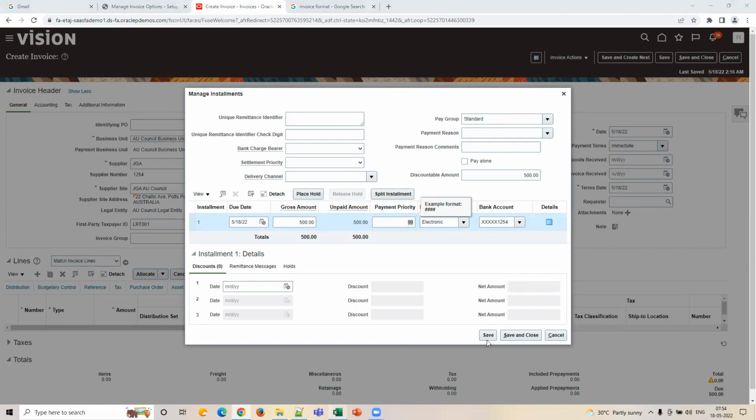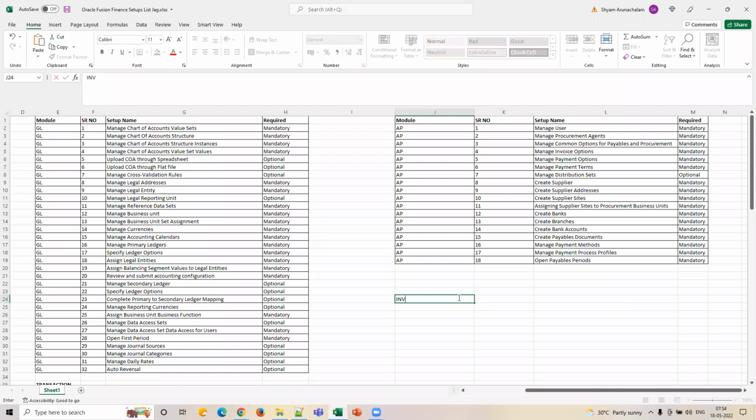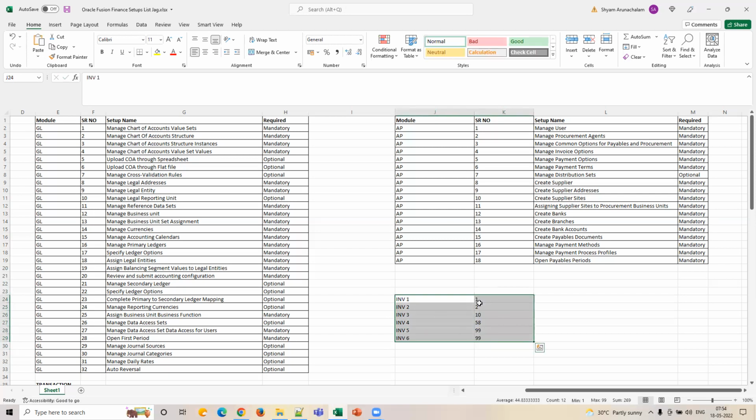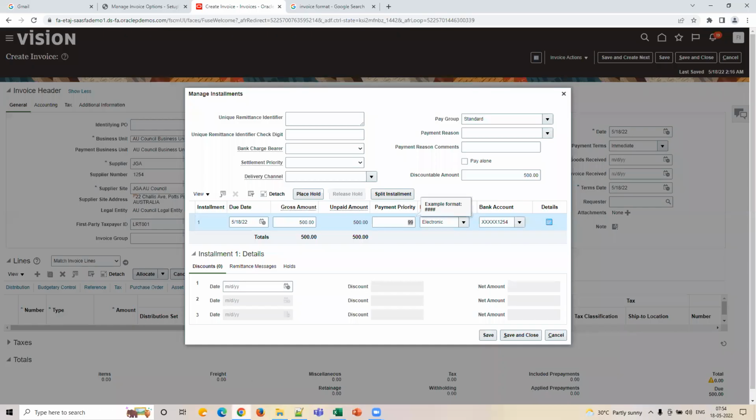For example, these are my invoices. I'm giving this payment priority 1, 2, 10, 58, 92. Let me put it as 99 and 99 itself. So I'm capturing the payment priority option in each and every invoice.